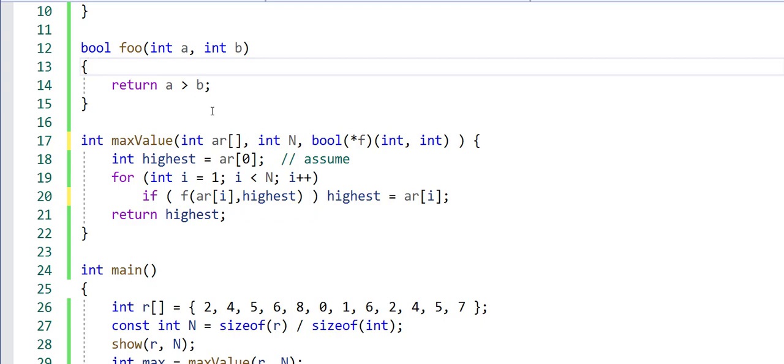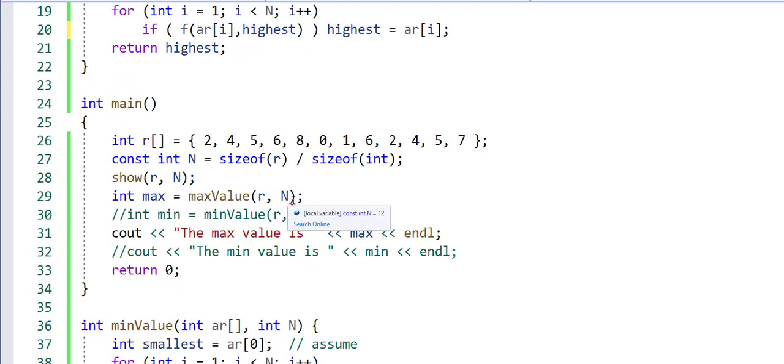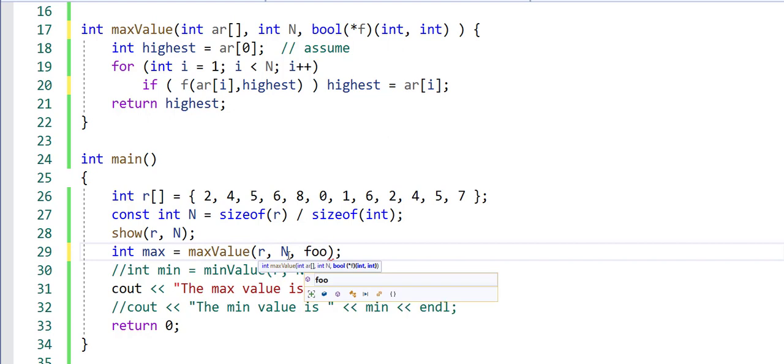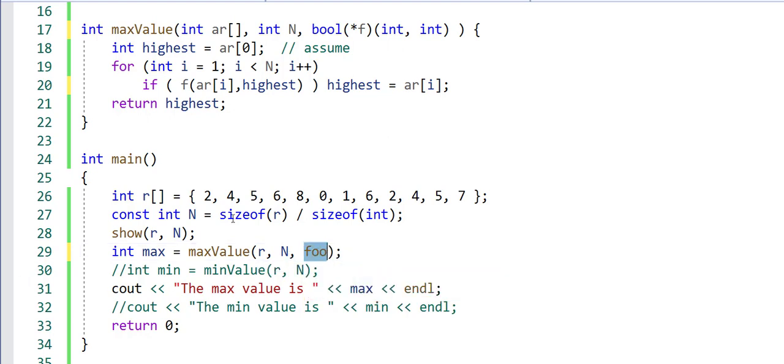And here I have foo. I still like foo. Now I'm going to come down here, and you notice there's a red line there. It's very upset. It's looking for a function. And the function I'm going to give it is foo. I'm just going to type the name of foo. It's like the array. I just typed the name of r, and now it knows where r lives.